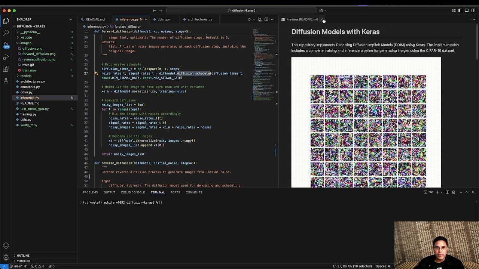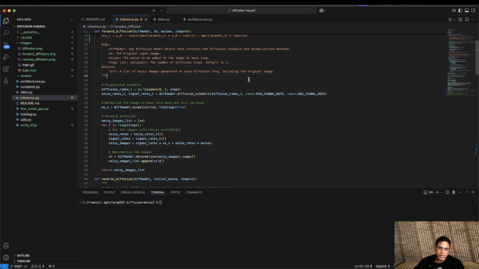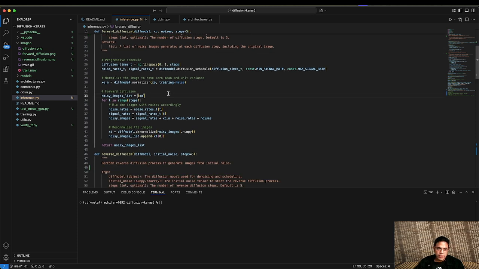Here I already prepared a Python function implemented with Keras and TensorFlow called forward diffusion, taking the original input image x0, the initial noise, and the number of steps as inputs. The most important part of this function is this following block of code.